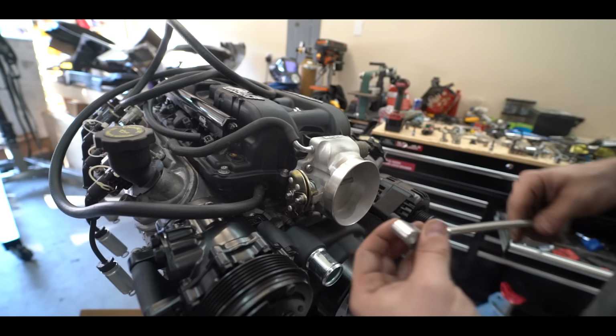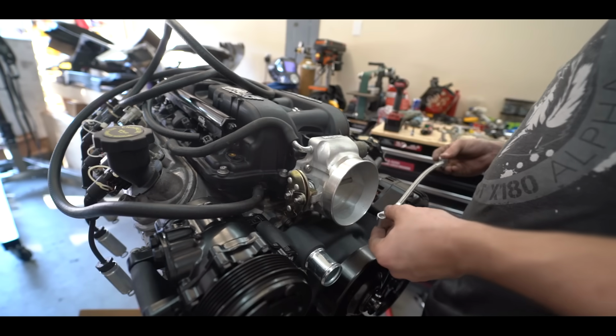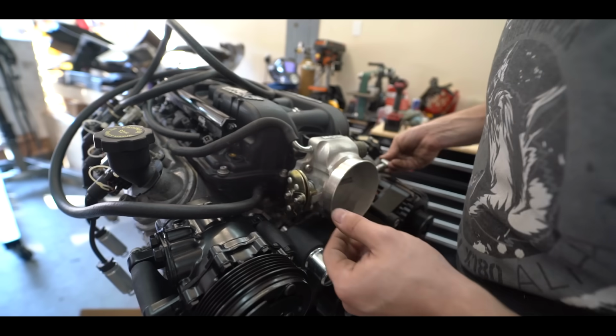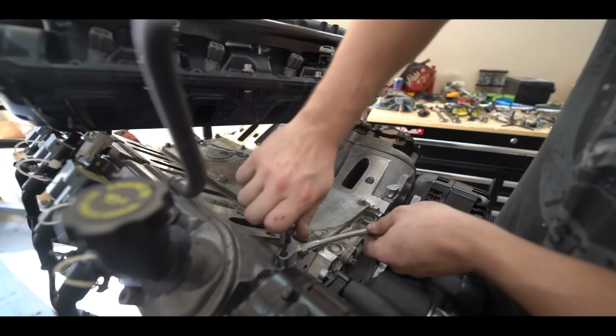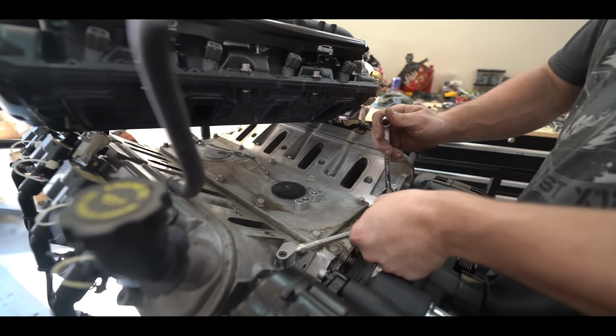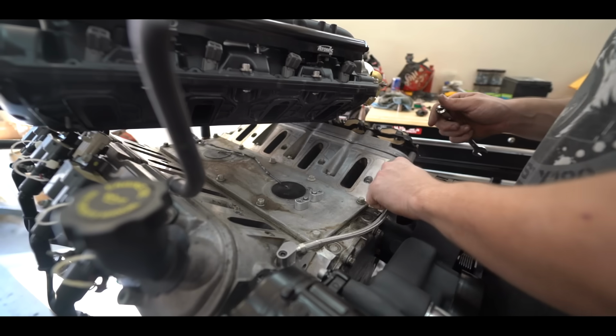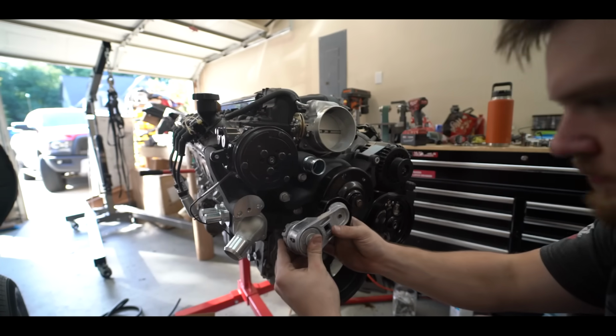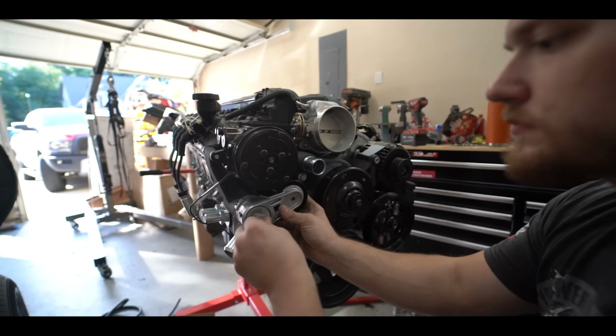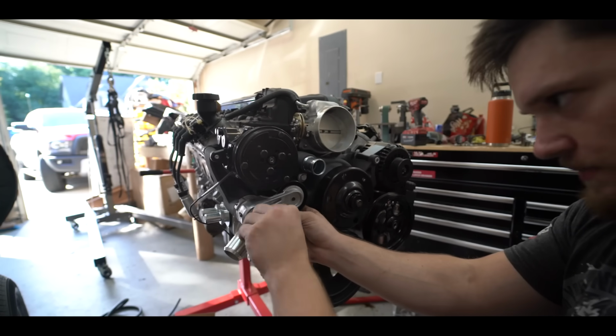And I guess while I'm thinking about it and still have room, I should install this vent line. If it's any more convoluted in here. Alright, so this is the thing I just installed. And then that is our little belt tensioner.